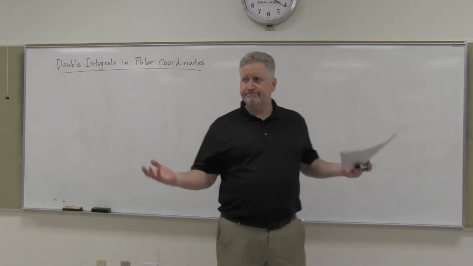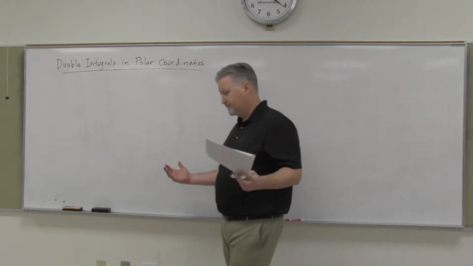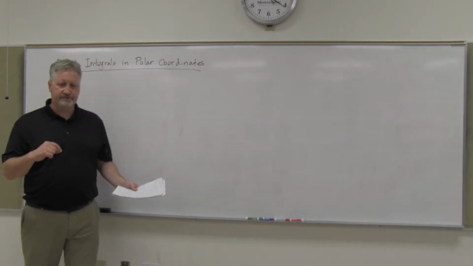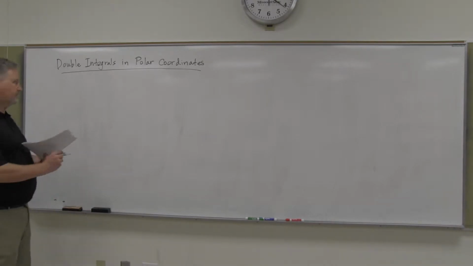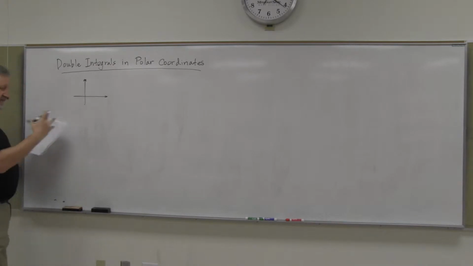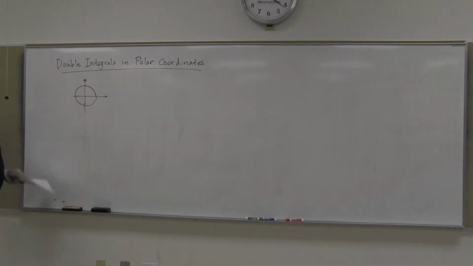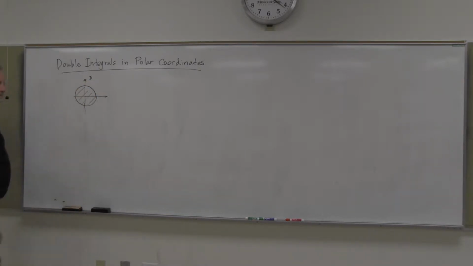Sometimes it's helpful, instead of doing Cartesian coordinates, as you know, it's easier to use polar coordinates. And you know, circular things come to mind, right? Say my D area is a disk or a circle, which is probably the best example we could come up with. All right, so that's what I'm going to call my area D. Okay.